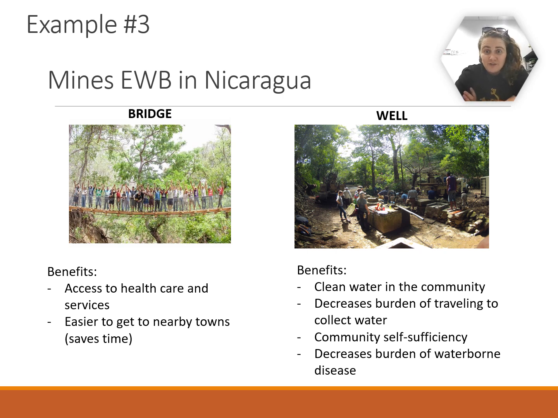So a bridge, the benefits would be that people can now get access to healthcare and services, right? It's easier to get to nearby towns. It saves time. This is another example of a country that has things wash out because of rainy seasons. And then a well would have the benefits of having clean water directly in the community. It decreases the burden of traveling to collect water. It promotes self-sufficiency, both do. And it decreases the burden of waterborne disease.